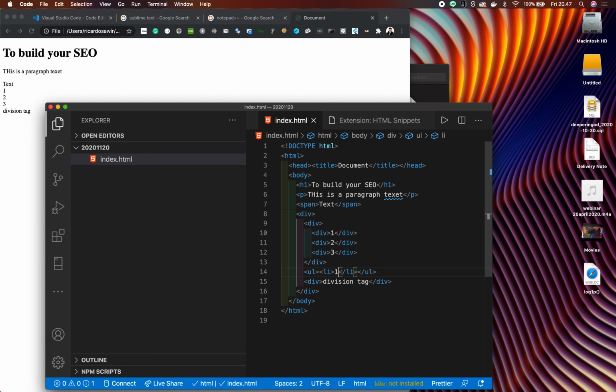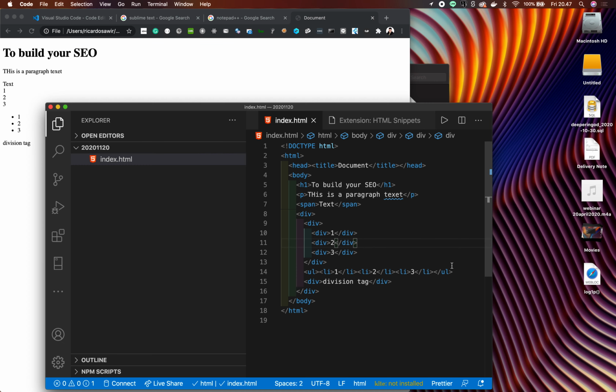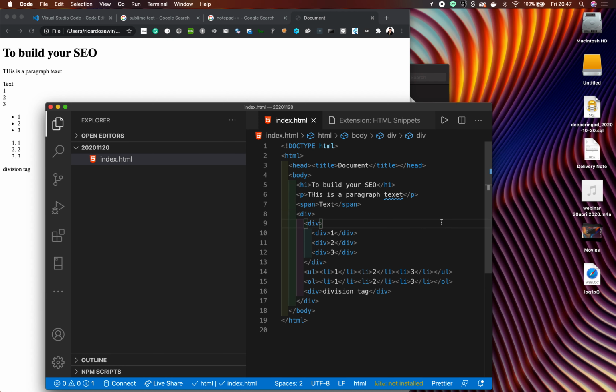And I will try to use this LI, 1, 2, 3. There you go, you've got an unordered list. And there's also a tag called ordered list, and you will see it will be numbered, ordered, as the name suggests.